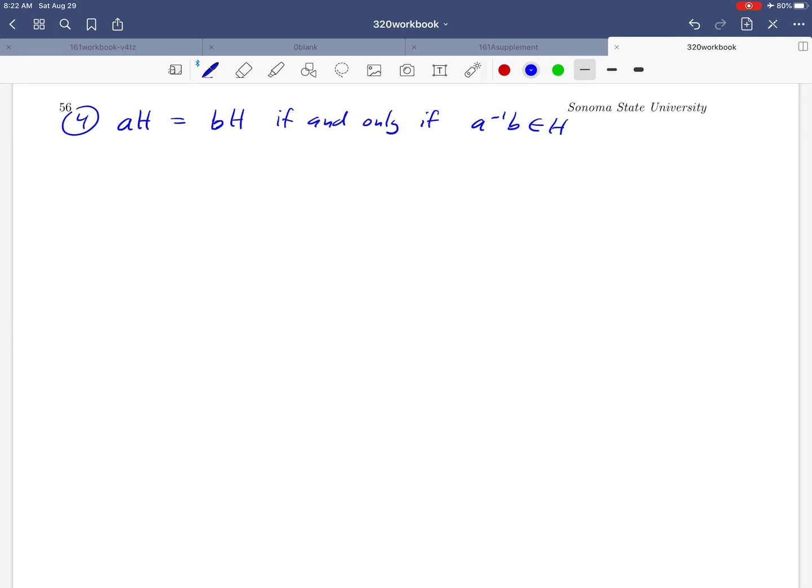And in this video, we are continuing our discussion of this lemma about cosets from the previous page. So in this particular video, we're going to be discussing result number 4, which I've written at the top of the page so we don't have to keep flipping back and forth here. Let's read this statement together. It tells us that two cosets AH and BH are equal if and only if the condition A inverse B in H is satisfied.